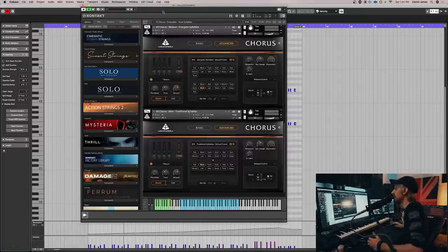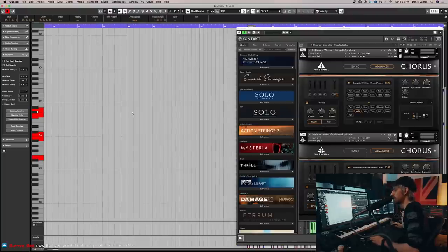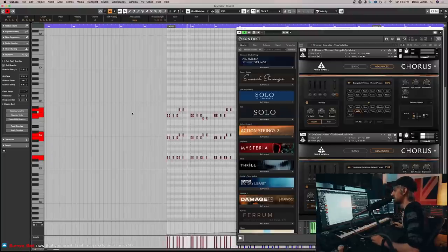Because if I was to deliver a track and it was like this, even though the choir sounds fine, right? The choir would think that that line is shit, right? They would assume that this is bad.